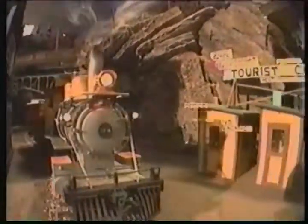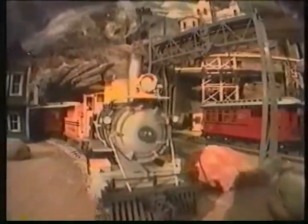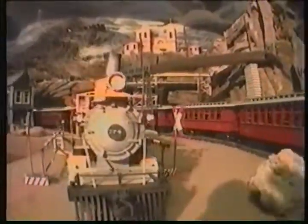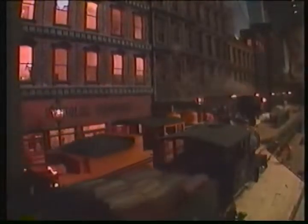With so many families torn apart, I think it's a real plus that you enjoy things together. It's not the little gauges like HO and N-gauge and such where the man is off in the basement or in the attic all by himself. It's involving the whole family, and that's why I think it's a fantastic gauge. Oh, I do too. Gauge. I love it.